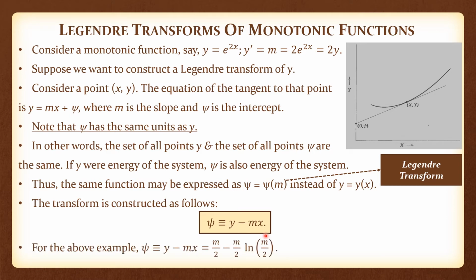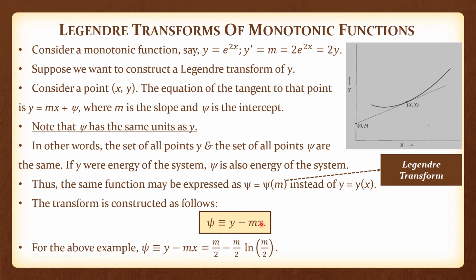Now for example, if you were to do this, what are you going to do? Obviously your psi has to be a function of m alone, so you must eliminate y and you must eliminate x. How do you eliminate both? Express y as a function of m, and x as a function of m. Y as a function of m is very straightforward. Y is equal to simply m by 2, which is what has happened here, and then there is an m here which corresponds to this m.